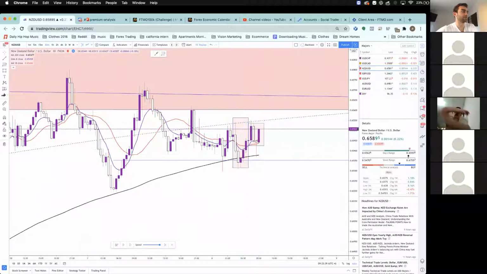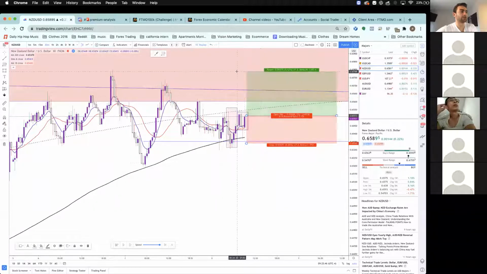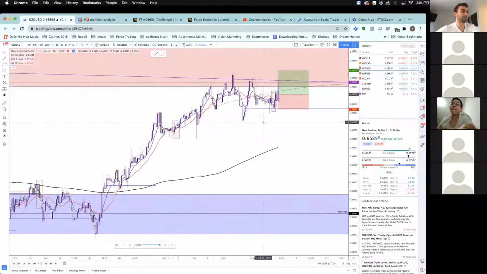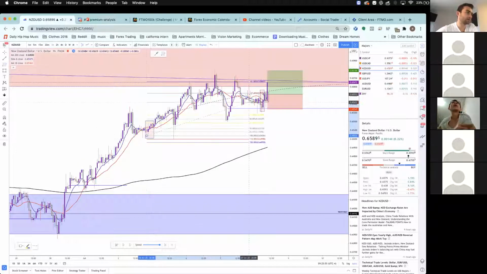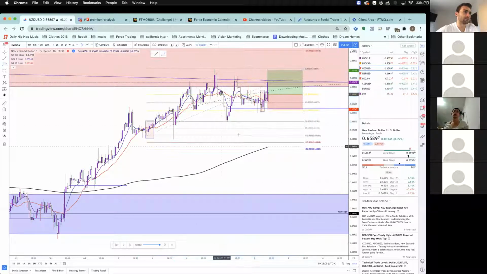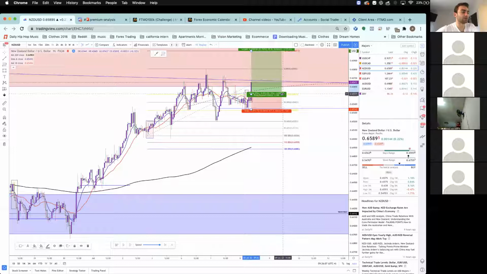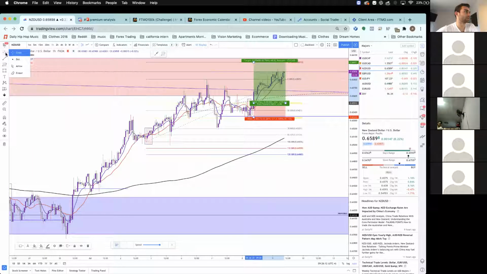Then if you wanted to just confirm this on the 30-minute and you waited a little bit longer, this would be nice confirmation. You would put your stops below here, boom, and then your targets would be on the 1 hour. It would just be your next 1 hour target, which in this instance, I would fib from this level all the way up to here, and then you've got your -27 up here. So I would target somewhere up there, and obviously, we're moving towards those targets right now.